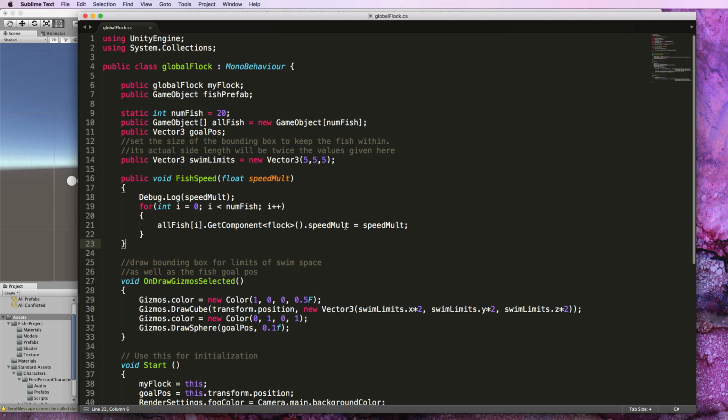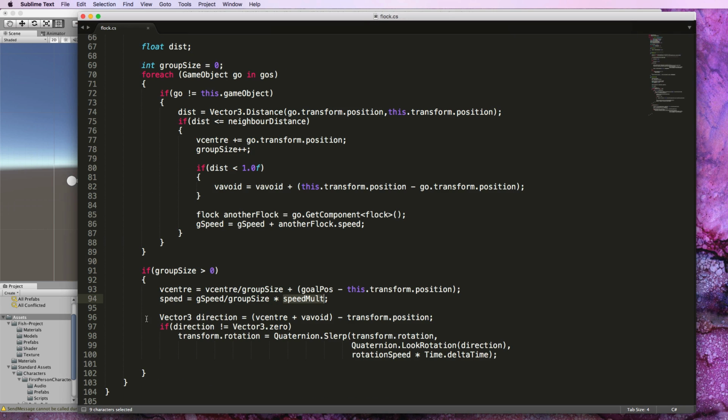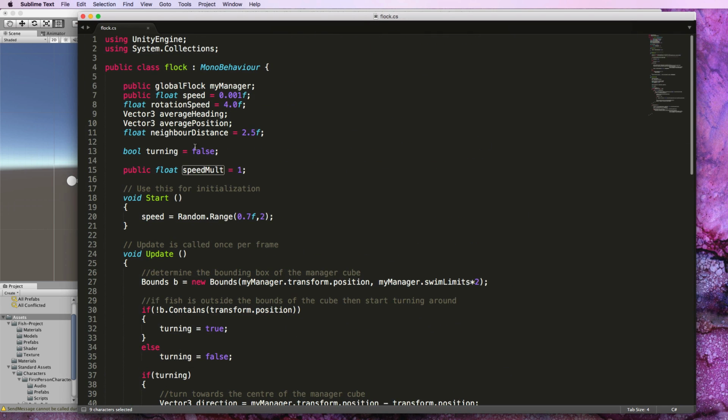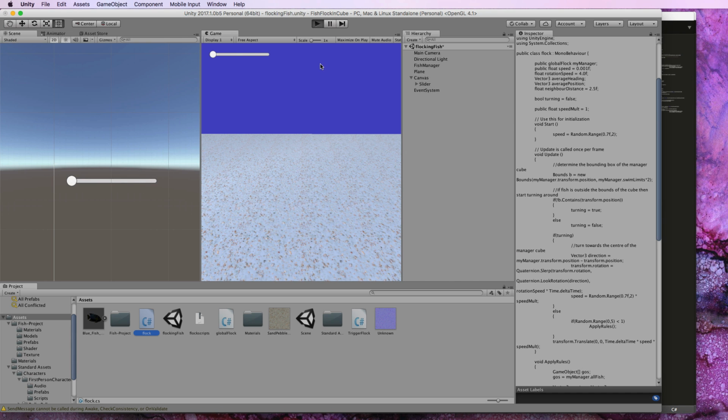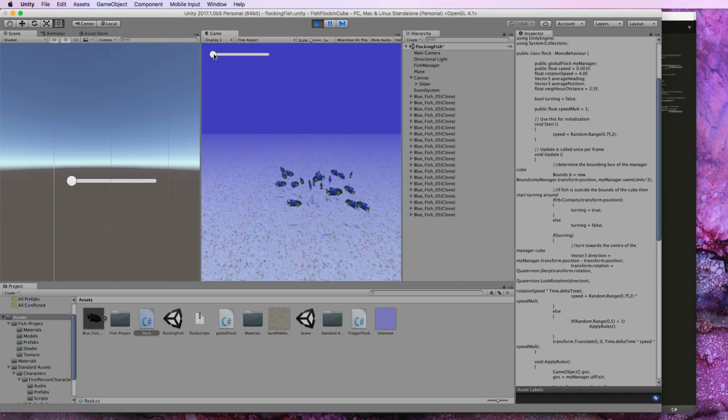So speed mult, if we just go back to flock for a moment, at the top you'll find that it's public. If it's not public, it won't let you send a value across to it. Okay, so with all that done and the slider set up, we can hit play and we can control the speed of the fish within the box.